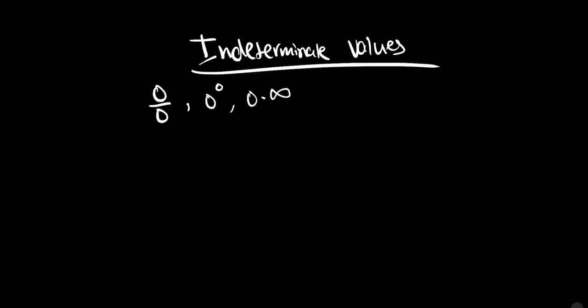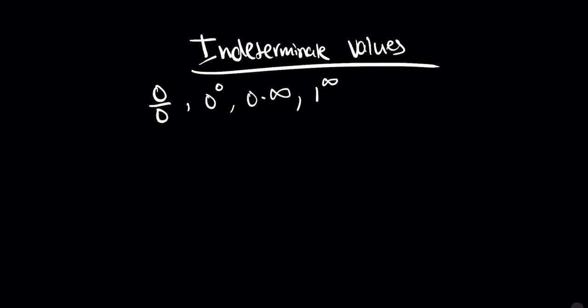0 times infinity. I'd say that this one and this one are really common and very beneficial to memorize. I would actually recommend that you memorize all of them, just so that if you see them, you know that there is a problem here, and you'd have to go on to your second step, which is factoring, and then go on based on that. If factoring doesn't work, we'll talk about the other methods that we'll be using to solve infinite limits, and the other method to solving limits that yield indeterminate values later on after you are exposed to derivatives. But let's continue to talk about the other indeterminate values that are present.